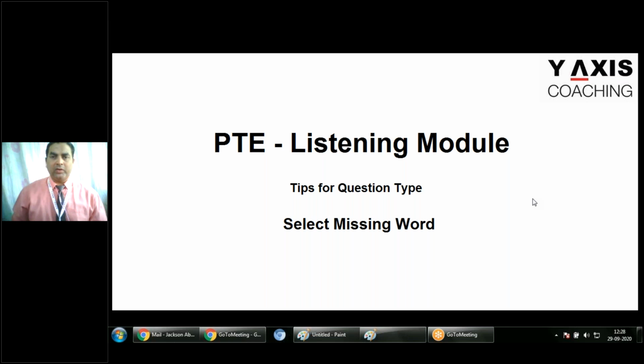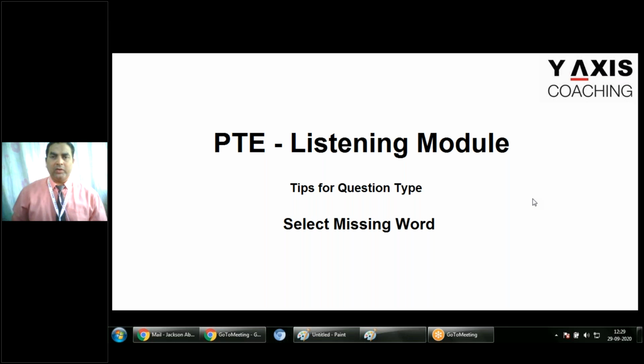Especially to gain insights for questions like fill in the blanks, select missing words, or highlight incorrect words, it is observed that these are all academic contexts related to various subjects. I strongly suggest you start listening to and reading the academic journals published by researchers in the US and Australia. While doing a small research on Google, you can try to search out academic papers. You can listen to academic journals by these researchers. This is one way you can start understanding in what way the sentences are connected and how they are completed.